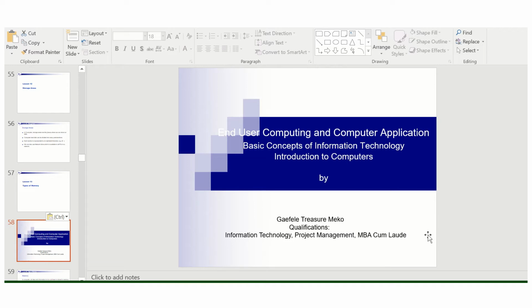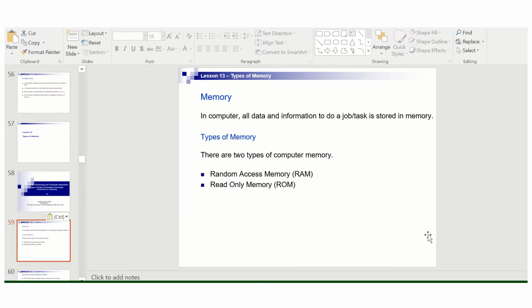Today we continue with memory. We ended with storage, and now one of the things that students confuse is the difference between storage and memory. Storage stores. Memory, that's not storage, right? So we have RAM and ROM, which is very popular, which are some of the things that you need to know as your introduction to these basics.